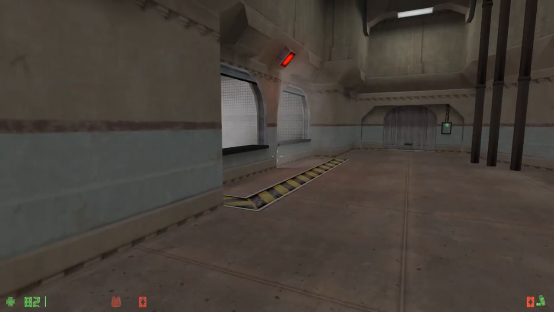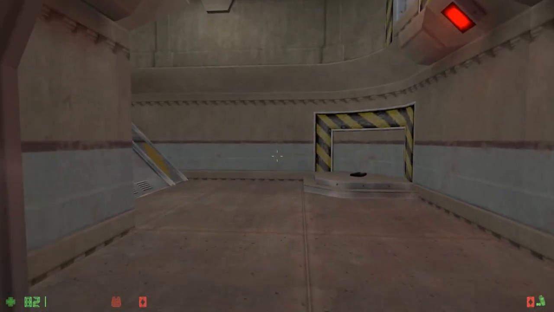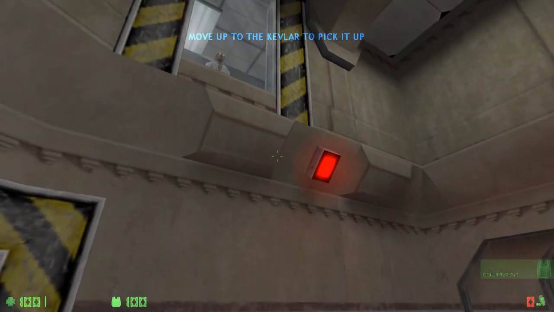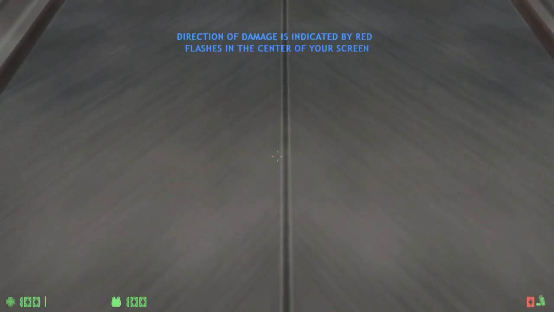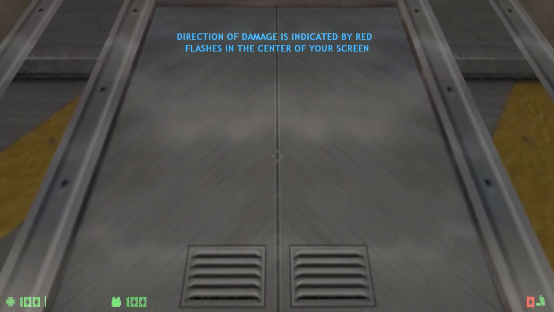Damn, smoke! Where are they? There's too much smoke! Kevlar armor is essential to your survival in the field. Pick up your armor and proceed to the hazards area. If you pass through fire or steam, you will see a heat damage icon light up. Directional indicators at the center of your display show you where damage is coming from.